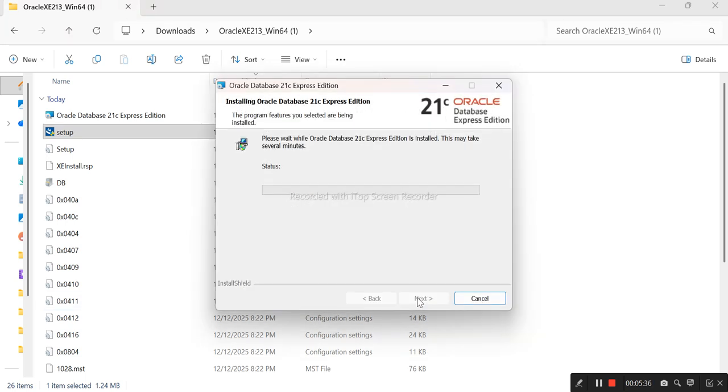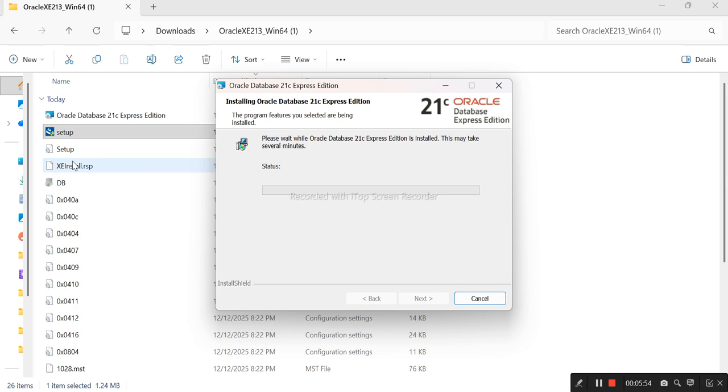I hope that if you don't have any previous version installed, it should be very straightforward. Once you unzip it and click on the setup, this is what you expect basically. You just need to go next, next, next. I think that's it, right? And then you have to just give the user ID.